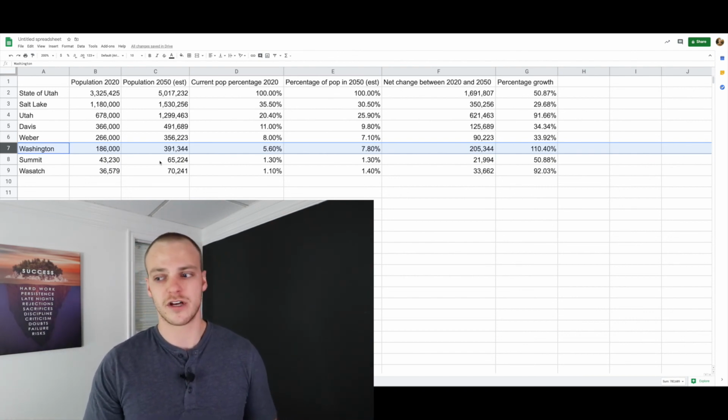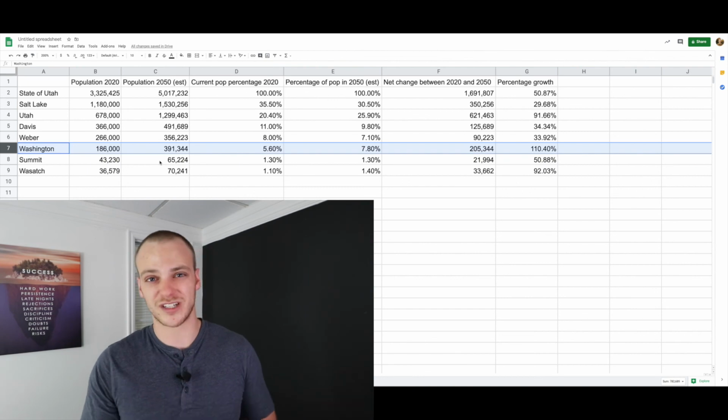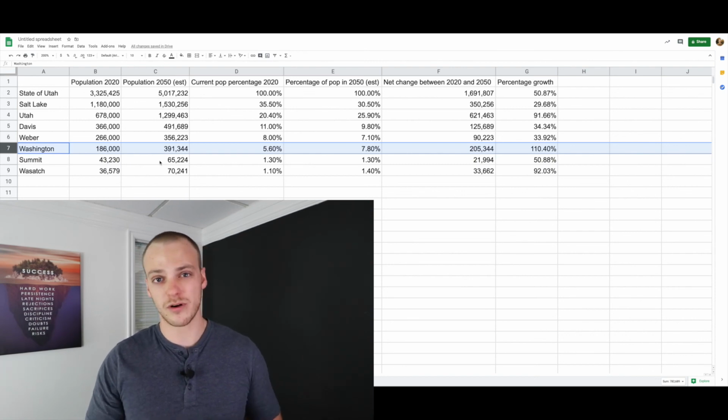It easily pushes 100 degrees for at least June, July, and August. You're going to have numerous days. Pretty much every single day is going to be at least 90 or 100 degrees. So it does get hot in the summer. I think that most of the growth there is just because it's still so relatively cheap. It's extremely close to the outdoors. There's a lot to do there, and it's just beautiful there. I mean, the red rock that Utah is known for, that's where you're going to find it.